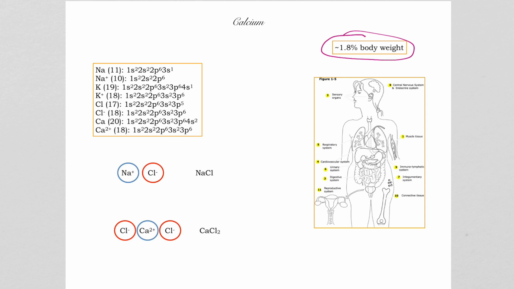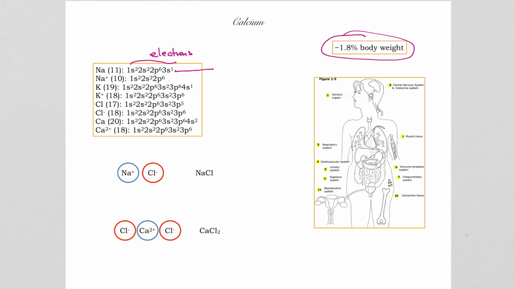To understand the physiology of calcium and later the clinical usefulness and applications, we need to look at a little bit of the chemistry of calcium. So we talked about the electrolytes. This is the electron configuration. Sodium has 1s2, 2s2, 2p6, 3s1. These are all the electrons that are located in these elements. And remember, chemistry is all about electrons.